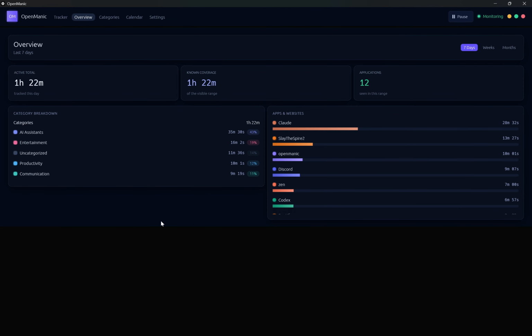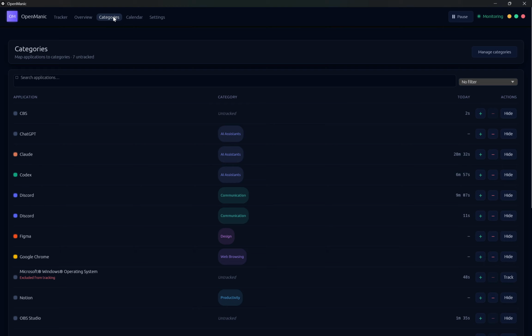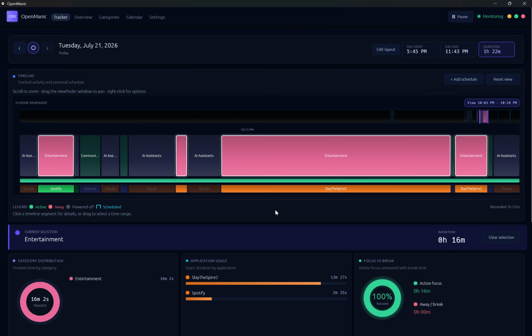Now, not only can you get a very precise view of what you're doing with your time, you can even get an overview. This page allows you to create widgets for different types of views you'd want, like, for example, a histogram of what you've been doing the last couple of weeks, or say, how long did I spend playing Persona 5 in the last year, right? So you'd be able to check that stuff out. That's pretty cool. And we can set each application to a specific type of category, and then we can look at those apps in those categories.